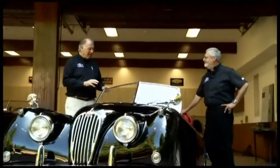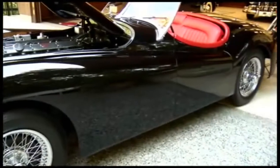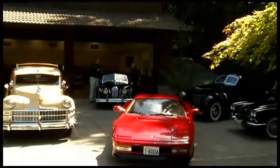And I love this Jag. I'm an old Jag guy. I used to have a couple at one time in my life, but I never had one of these. And certainly nothing looked like this. Oh, this thing looks better than the day it was built. It sure does. Well, there's a lot of other cars here that I want to check out, Sam, so I'm going to check some of these out right now.